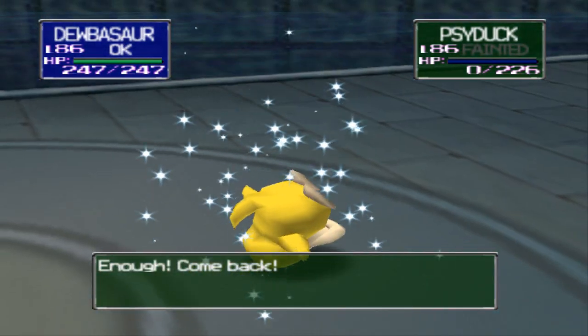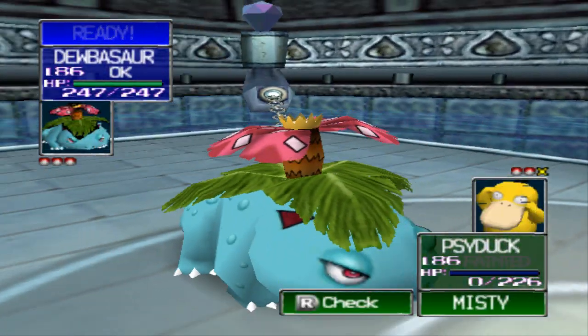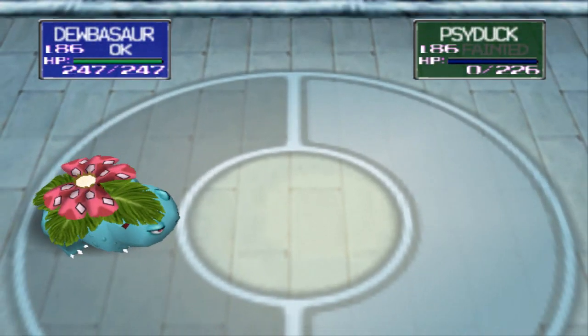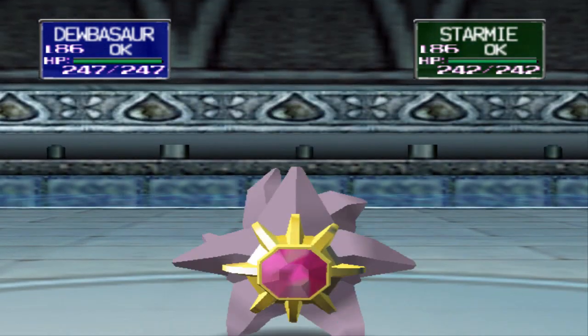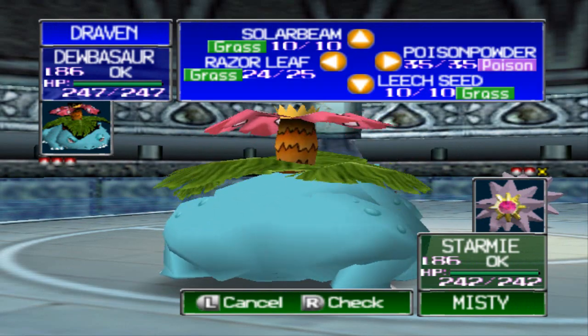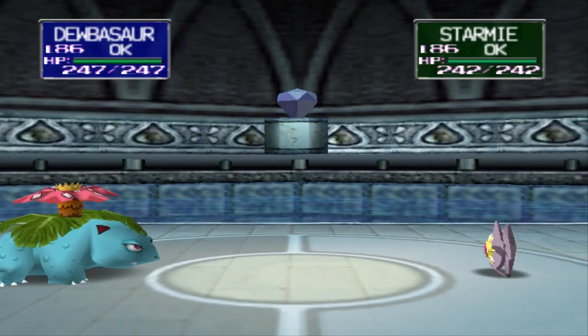Look at that! Let's go, Dubasaur. Now that's pent-up anger, just because, well, we didn't use him for Pokemon Yellow. And, well, here comes Starmie. Now this is scary right here because Starmie is a very powerful Pokemon. It is a psychic type. So what we're going to do is the old thing: poison it and then use Leech Life.